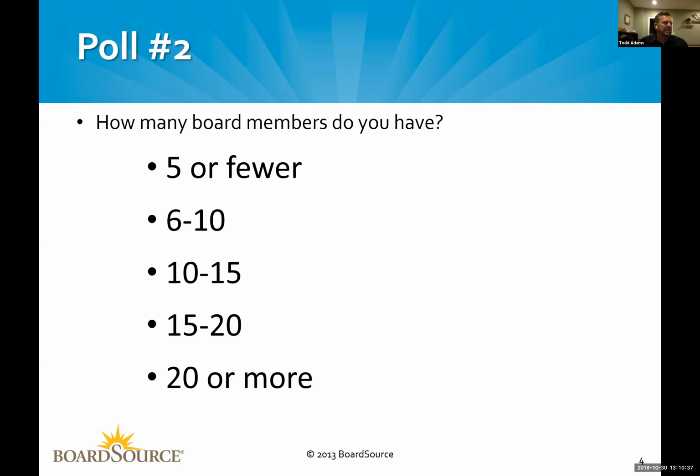So if you're just starting out, you can be in that first category. I see that question popping up there. 1 to 3 years, you can make that 0 to 3 years, or just getting out of the blocks. Absolutely. And for those of you who are like me and wondering what is semi-annually again? Let's say that's twice a year. So if you meet 2 or 3 times a year, you can go ahead and click that one.